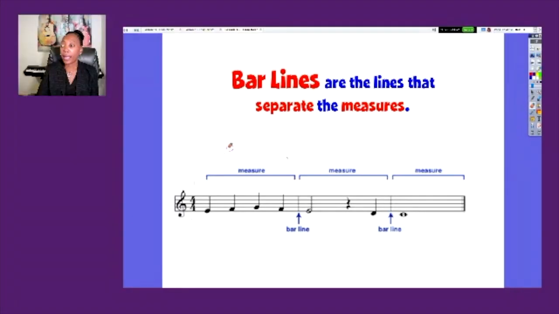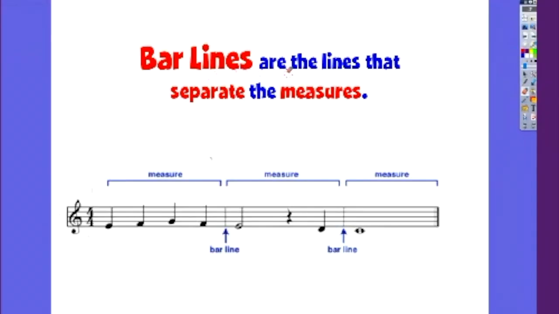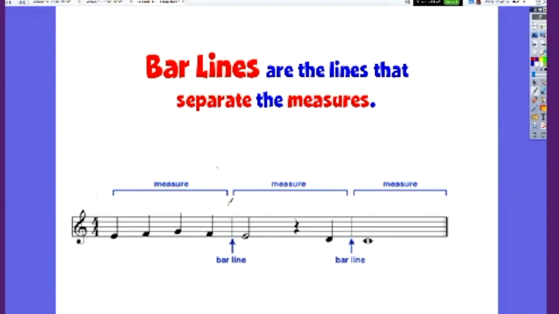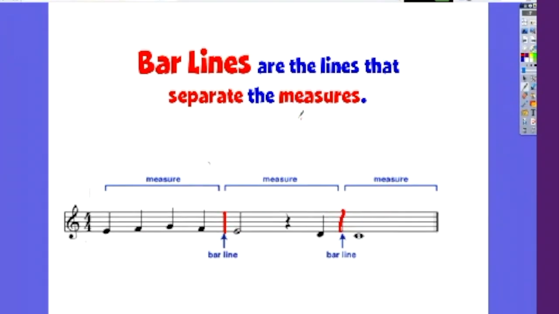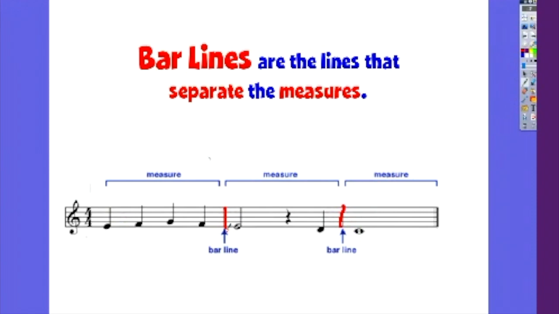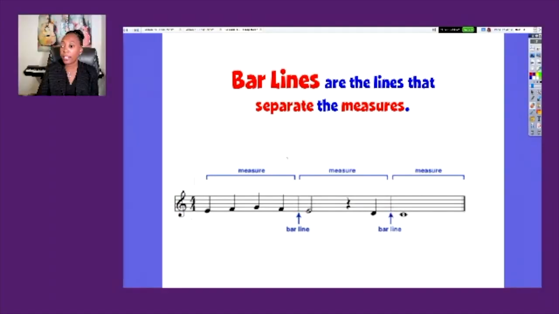And now we're going to talk about bar lines. Bar lines are lines that separate the measures. Before I had my rectangular box, but we have a little bar line. Here's a bar line. These bar lines separate the measures. If you were to pretend I was just to make a rectangular box, this is our measure. But we don't need a rectangular box when we have bar lines to help us organize the measures. Once you have your bar lines, which is just a straight line separating our measures, all right, excellent.